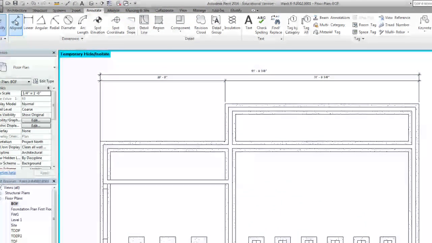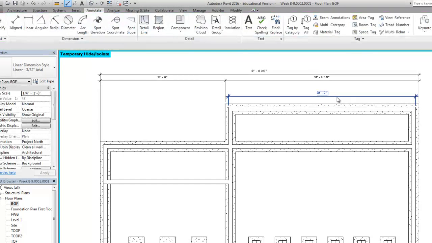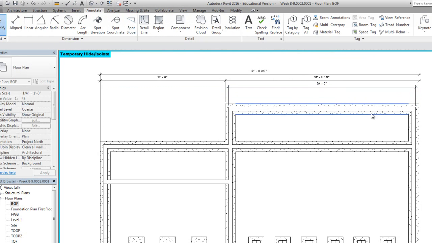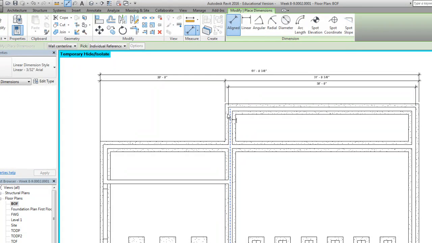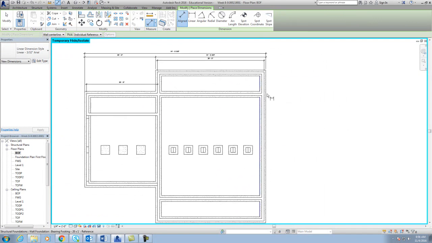Now I'm going to grab my wall, and we'll do outside to outside measurement on it. I pull it up. Then I'm going to do another alignment from there to there. I don't want to cross my dimension line, so I'll bring this one down just a little bit, bringing them outside just like that. Okay, looking pretty good. Now I'll do my sides here, and we'll get those.